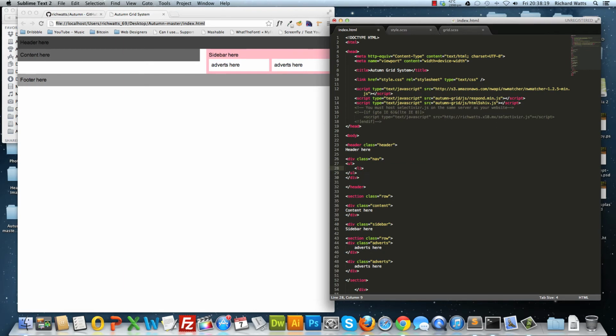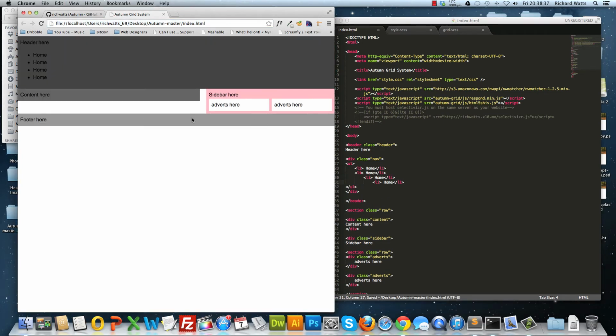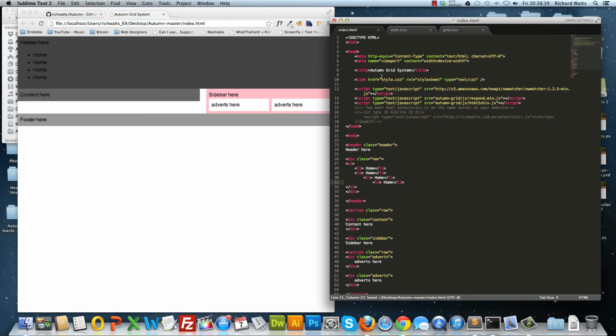Should really learn Zen coding because that would help me do this a lot quicker. Okay, in fact, let's just have 4 home links. Why not?